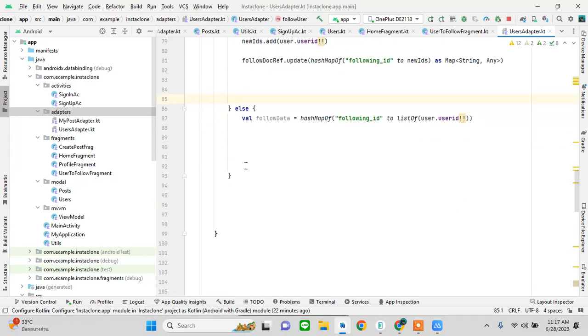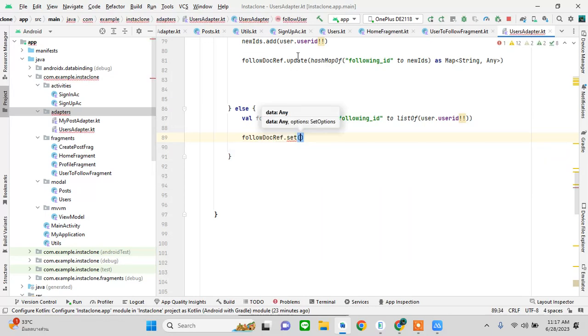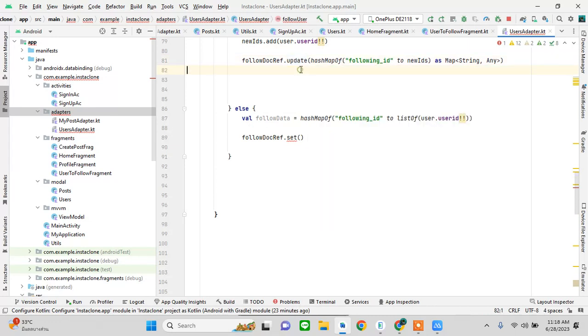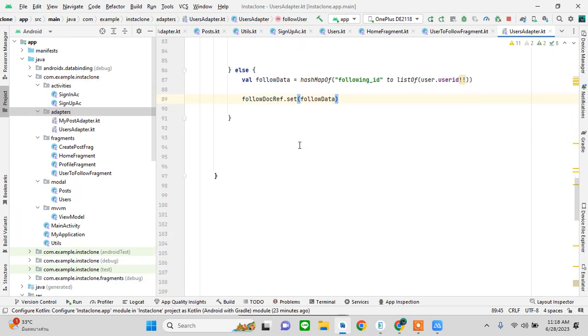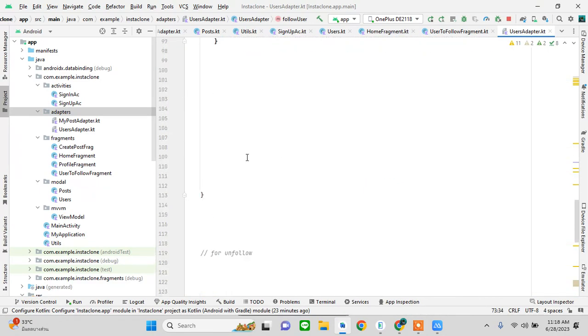And then what needs to happen is followDocumentRef.set, not update. Update is for when I have already followed one person and then I follow a second person, then a third person, and that list gets updated. But if I'm following the first person, then I'm just setting that list. Okay, this is our follow function, and similarly for unfollow we have to create something similar.